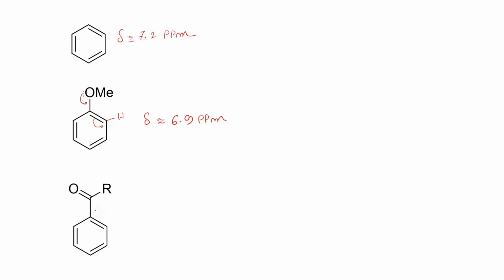But in the case of an electron withdrawing group like ketone or ester, this type of conjugation is there, right? A positive charge will come and the ring becomes electron deficient. So if an electron donating group is present, the delta value will be somewhat less, and if an electron withdrawing group is present, the delta value will be somewhat above 7.2. That is the main thing.